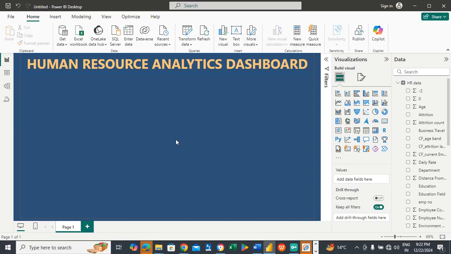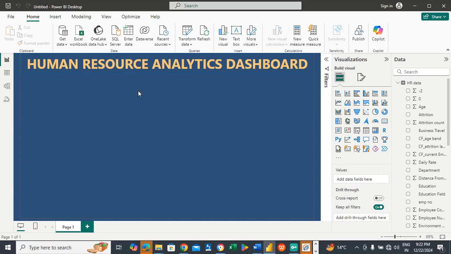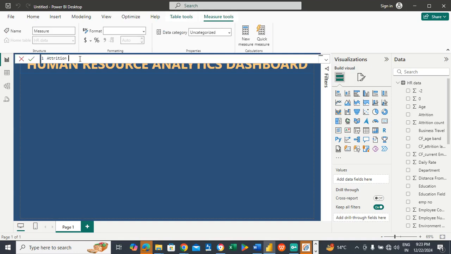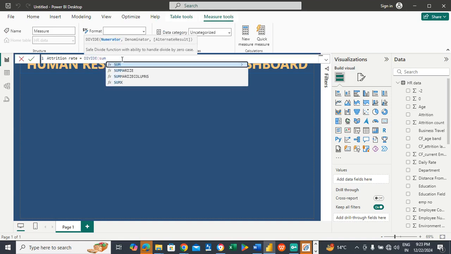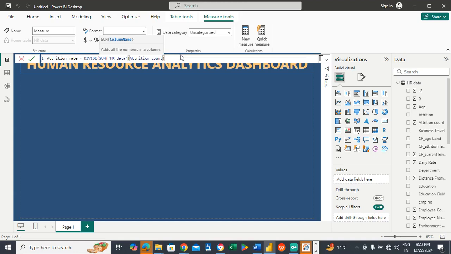Okay, first of all we will find out what is the attrition rate, and then basis that we will also find out the active employees count, the count of active employees. All right, so here I'll write attrition rate is equals to divide sum of attrition count.